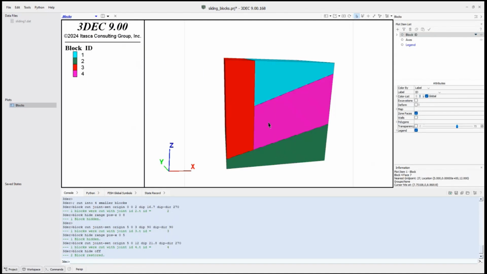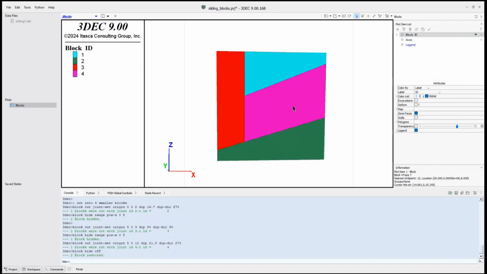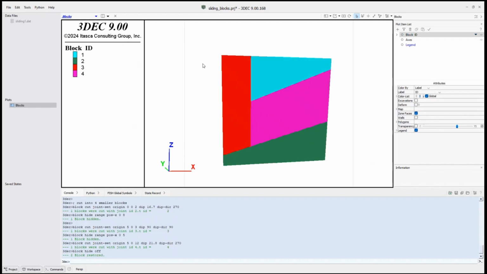So what we've got here is a base block, a block above it with a 16 point something degree joint, a block above that with a 21 point something degree joint. So this top one is slightly steeper than the bottom one. This red block is here initially just to prevent them from sliding. We'll bring this to equilibrium. We'll delete this red block and watch them slide. Depending on what we set the friction, one or more of these joints may actually slide, right?